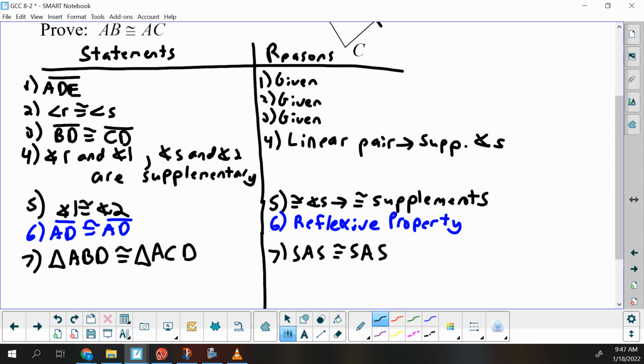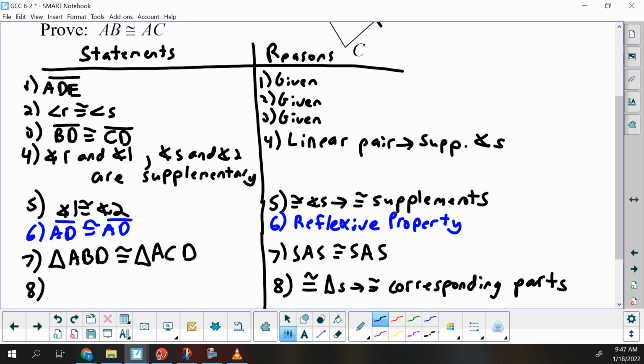And then after we get the triangles congruent, we need an extra set of sides or angles congruent. So as we saw in the last class, our new thing, and we'll use this a ton the rest of our proof units, we'll have congruent triangles implies congruent corresponding parts. We're pointing at congruent corresponding parts. We got to say which corresponding parts we wanted congruent. Well, that's just what we wanted to prove. We wanted to prove that AB was congruent to AC.